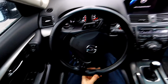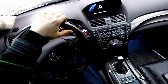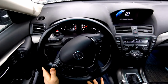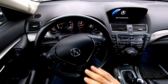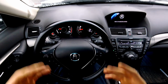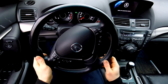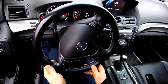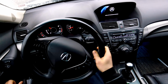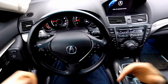I'm not sure if you guys can hear that, but it sounds like a Chewbacca noise, I guess you could say. It's hard to explain the sound, but it's a weird sound. But after a while of driving it, it goes away. On a cold start or when it's not warmed up, it's really loud. So I'll see if you guys can hear it here. See that noise there? Now, it was not doing that noise until I was unable to control myself.